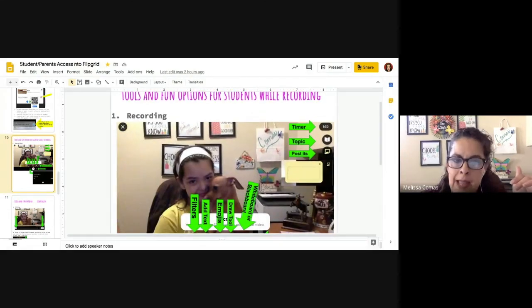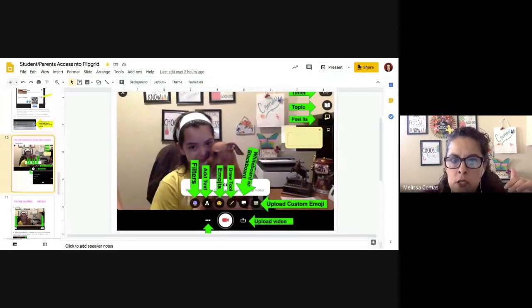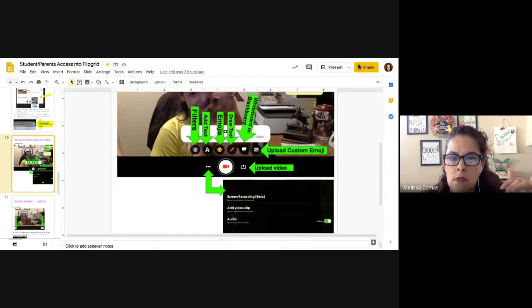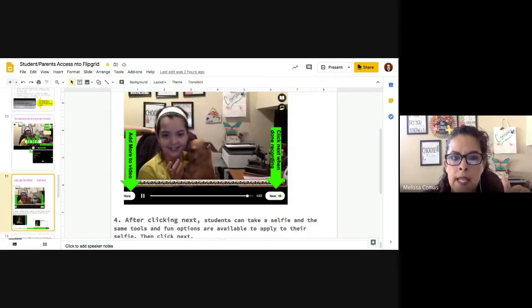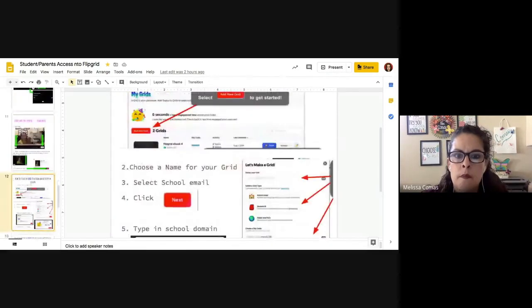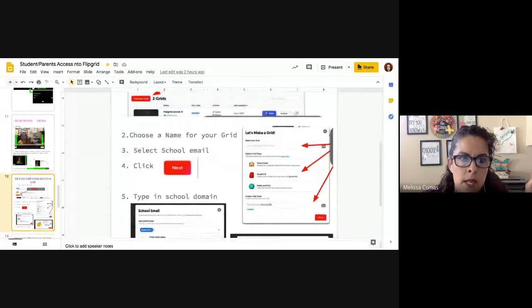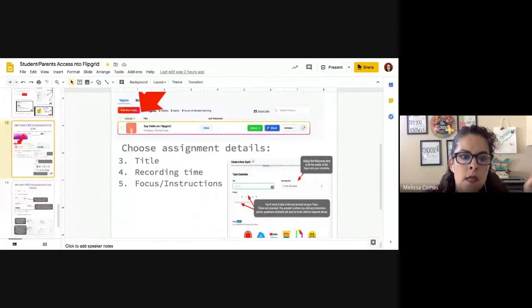I added a couple of pages just as a reminder what each of these features are and how to use them. These are just little reminders for you all in case you get stuck and forget where to find something. That's what all of these are for. Okay, so I just added those.